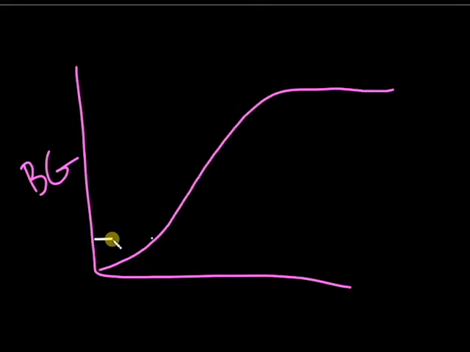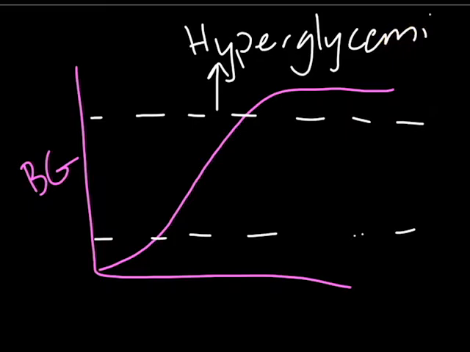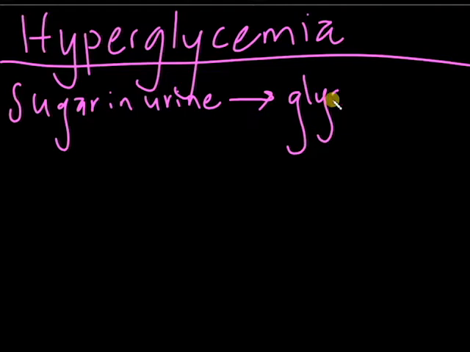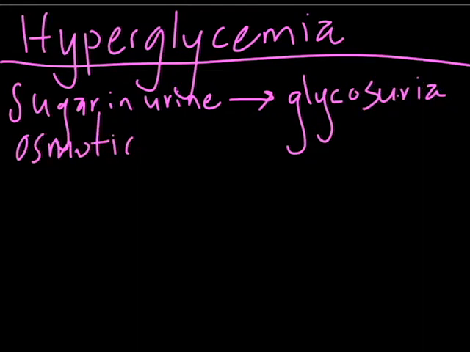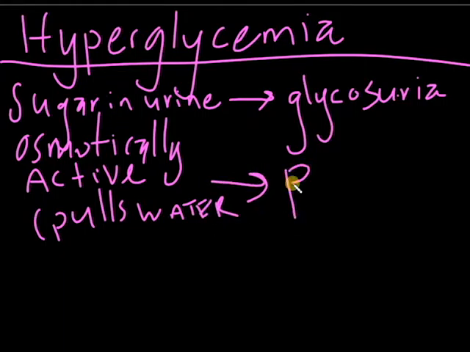When blood glucose gets a little bit too high, we become hyperglycemic, or high sugar in the blood. Let's talk about a couple of things that happen in the body when the sugar in your blood gets a little bit too high. First off, your kidneys can't efficiently filter the high amounts of glucose flowing in the blood, so some of it makes its way out of the body in urine, called glycosuria. Secondly, glucose is an osmotically active molecule, which means it tends to pull water with it. Since there's high amounts of glucose leaving the body as urine, water is drawn with it, causing us to urinate bigger volumes. This is called polyuria.